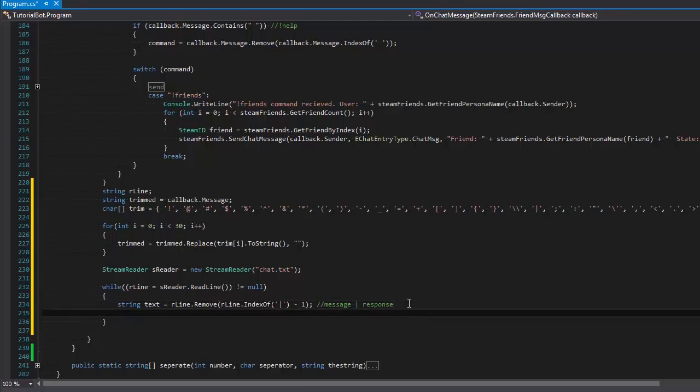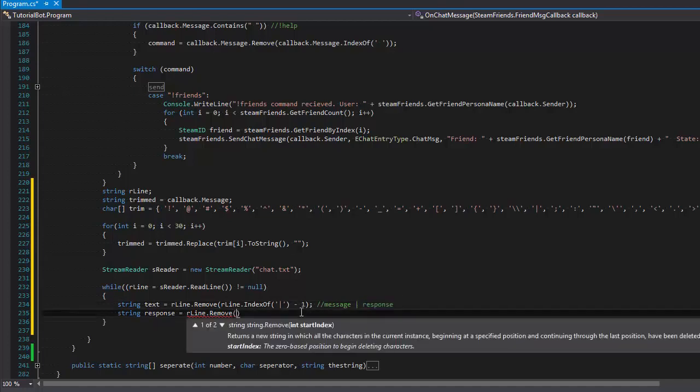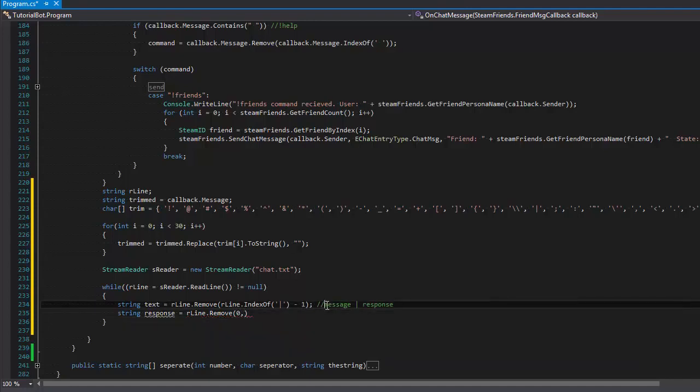You're going to need to create another string called response equals rline.remove. So if you can guess, we're obviously going to go for this part of the line in the file. Remove 0, so we're going to be starting at the beginning.